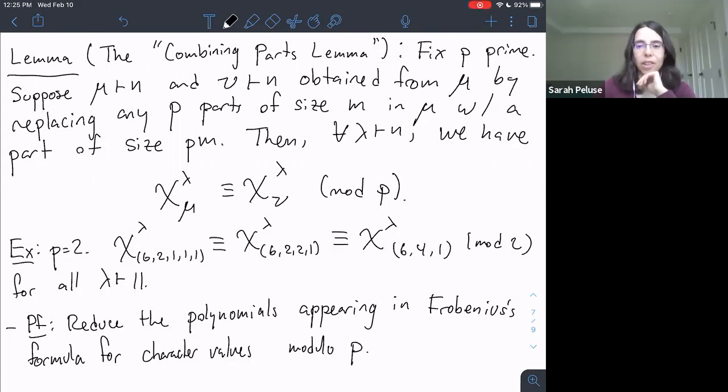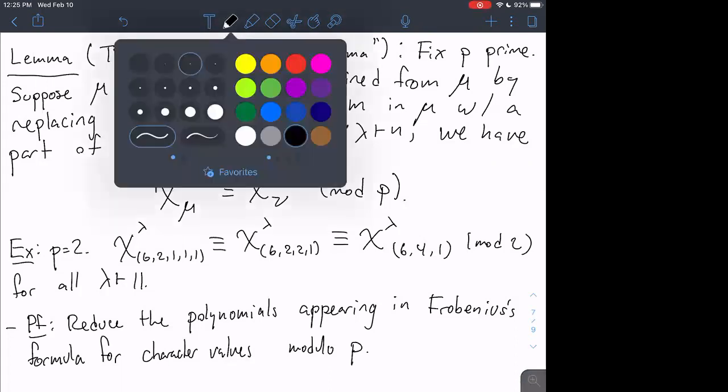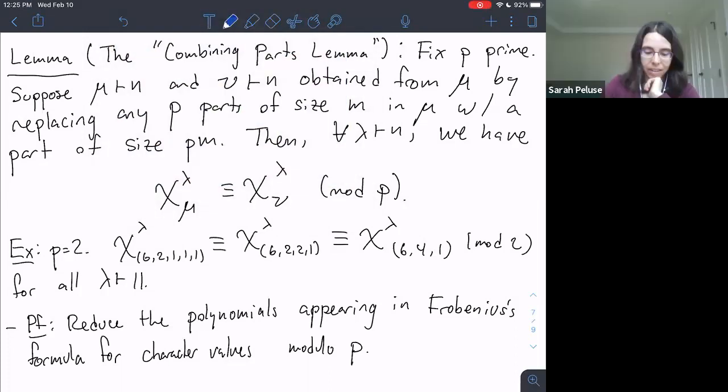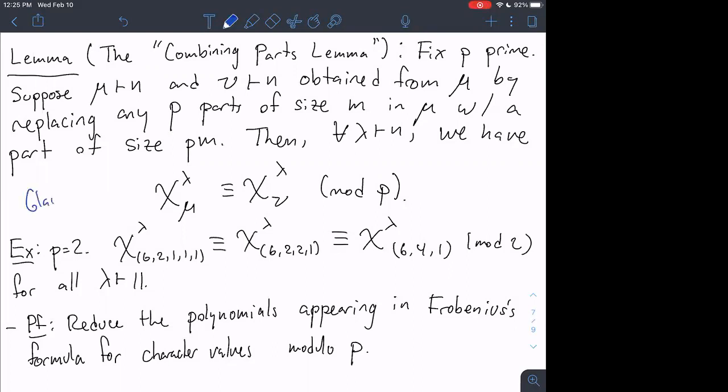Oh, so I've never heard of this operation. What's it called again? This is one of the fundamental maps in partition theory. It's called Glaisher's map. It's a combinatorial map between partitions with distinct parts and partitions with odd parts, or vice versa. So you take any two odd parts of the same size m, you replace them with a part of size 2m. And if you repeatedly do that until there are no repeated parts, you get a partition into distinct parts. And of course, you can unwind that as well. So it's a bijection between the two sets.